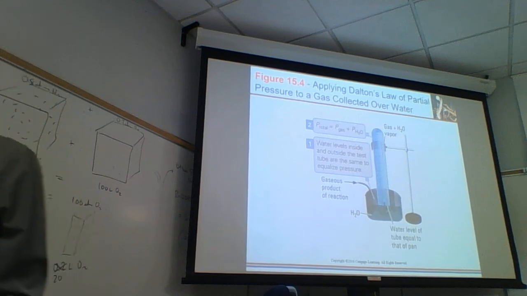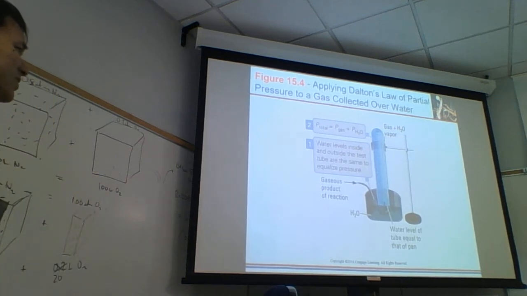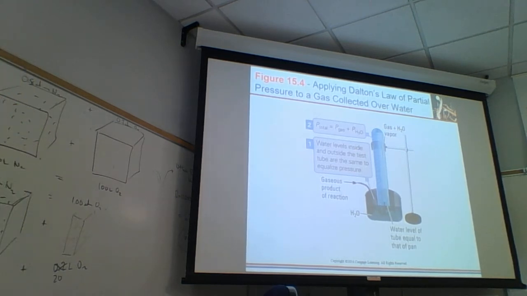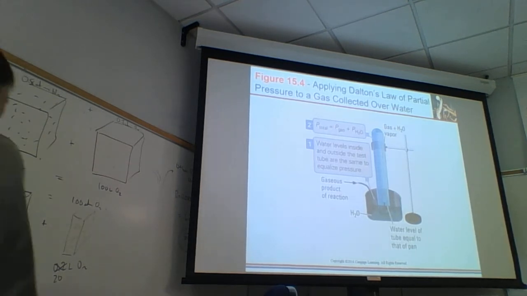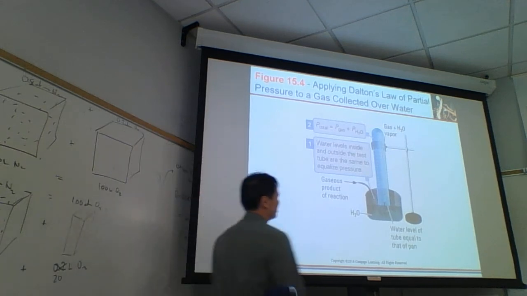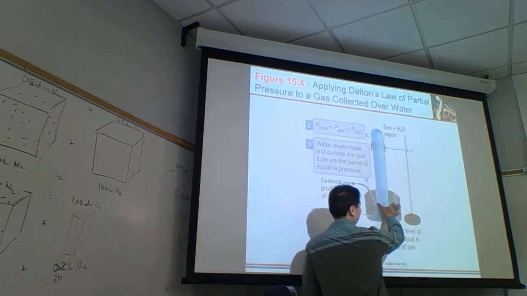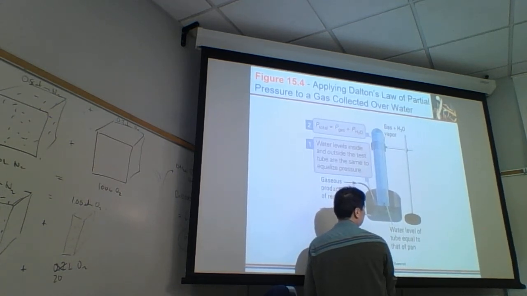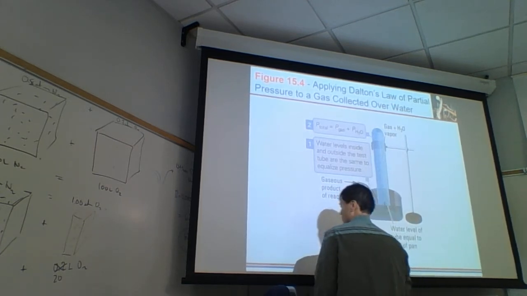And so the barometric pressure, which is the pressure outside, or the P total, is equal to the pressure of the gas plus the pressure of the water. Now, 100% relative humidity only depends on the temperature. It doesn't depend on the size of the room. And so the percentage of water molecules just depends on the temperature. If I make this tube bigger, then more water molecules can evaporate, but it'll still give me the same percentage as far as the humidity goes. That's 100%.